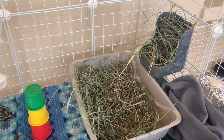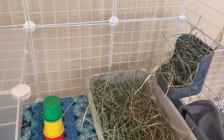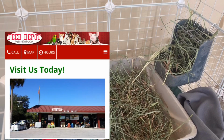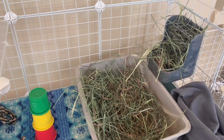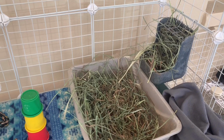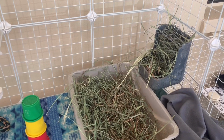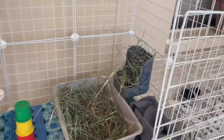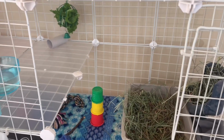And then this hay, believe it or not, is not Small Pet Select or any of those name brand hays. I actually got a 45-pound bale of hay, Timothy hay, third cut, from my local feed depot store. It's a local farm and feed store here in the Tampa Bay area, and they had a beautiful bale of hay for only $25. And I was so excited whenever it came because it was just beautiful, nice, soft. It's just great hay. My rabbits seem to really enjoy it. And it is my favorite choice for hay, which is the Timothy hay. So I'm super excited since I did get that.